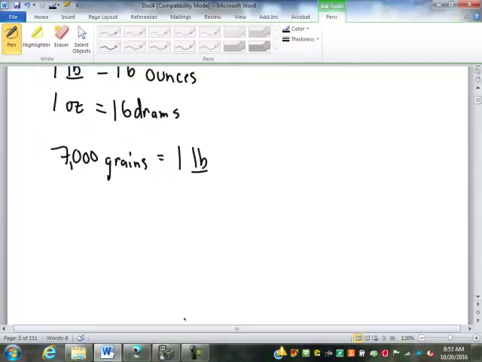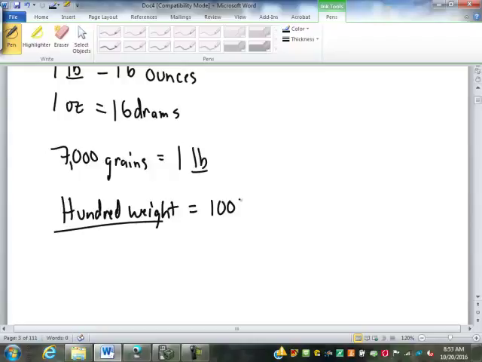Dairy industry, there's something called a hundredweight. Of course, you guys are used to using a hundredweight as what? 100 pounds, right? So you're talking about $14 per hundredweight or whatever you're going to get for your milk. Technically, a hundredweight was not originally 100 pounds. It was actually originally 8 stones, and a stone is 14 pounds. So we do the math. 14 times 8 is actually 112 pounds, but they have adjusted that.